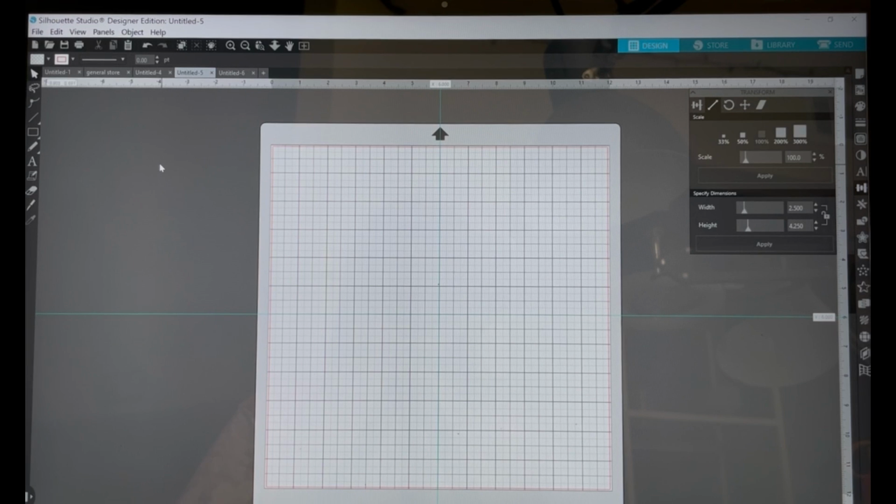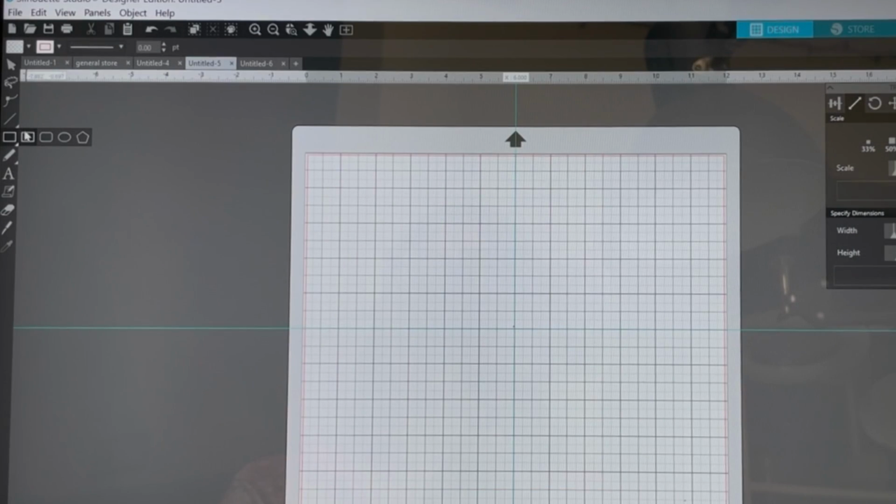And yes, I know this is a weird way to record my screen, but I'm not tech savvy enough to know how to record my screen any other way than to just put my camera on a tripod and face it towards the screen. It's over here, it's a shape tool, it looks like a square, and I'm going to do the rectangle, and I'm just putting a rectangle out. It's not the measurement that I need, I just put out a rectangle.